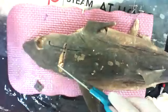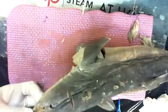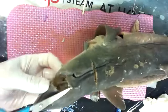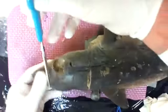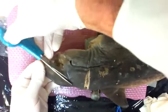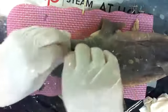So you can actually find those different structures in this by going under the skin and doing it like this. Going in, separating, going in, separating. You find that this is kind of easy because the skin is almost directly attached to the skull. You do it over the muscle and it gets a little sticky sometimes. Oops. Once when I look up and my whole hand's in the image. So I wiggled up here, I just kept separating, and then I can go under the skin, cut, like that, and peel.